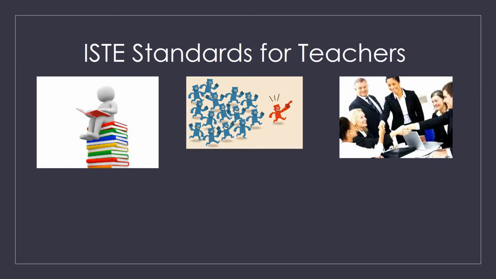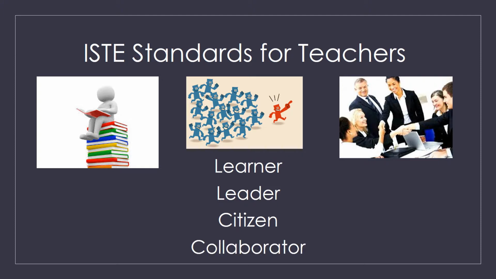There are also 7 ISTE standards for teachers. The first is to be a learner. Educators should continually improve their practice by leveraging technology in order to improve student learning. Next is leader. For this, teachers should seek out leadership opportunities that support student empowerment. Third is citizen. Educators should inspire their students to participate in the digital world. Fourth is collaborator. Teachers should put time aside to work with colleagues and students.